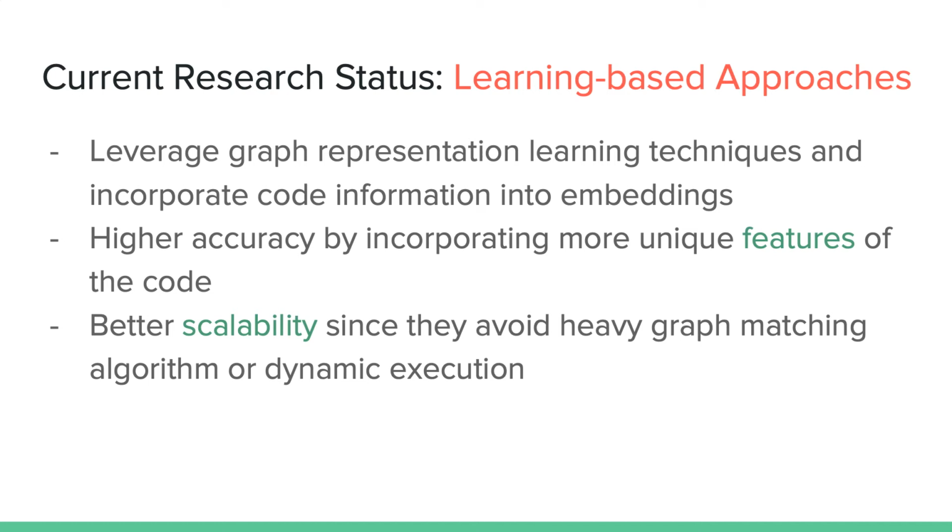They mentioned in the paper a few of the current learning-based similarity detections. One of them is called inner eye. It basically works on a basic block level, and the issue with that is that it doesn't scale well. And there's another one called ASM2Vec, which works on a function level. One last advantage that learning-based approaches have is that you can accelerate them using GPUs and other accelerators.